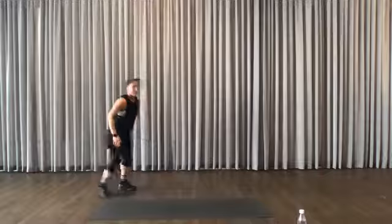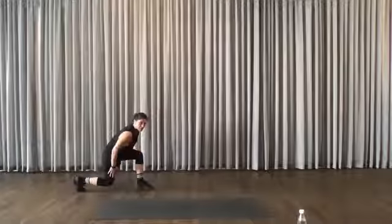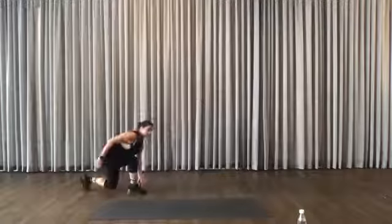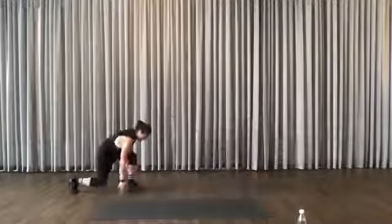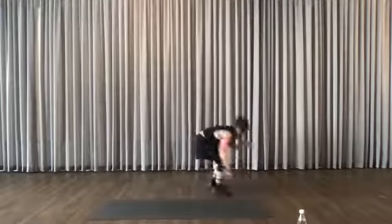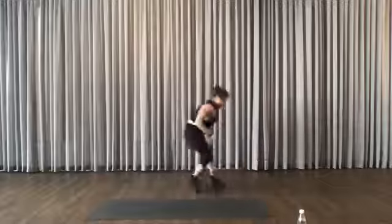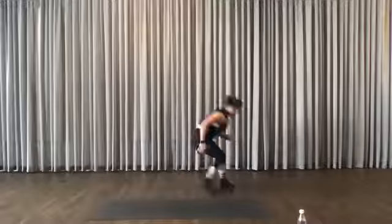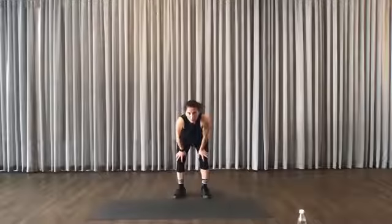This is fun — one of my favorites. You're jumping forward, you do your burpee, you jump back, you touch the ground. Every time you reset to jump. Burpee. Every time, different leg to touch the ground. Jump, burpee, back, touch, reset. A lot of agility involved. Think about jumping when your feet are parallel. We're halfway, guys.